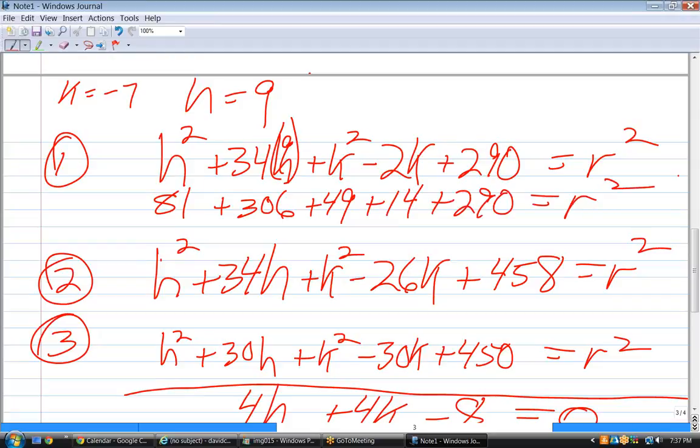Got a calculator? Add all those numbers up. Okay, hold on. So it's 740. Take the square root of that, and that's actually enough. You don't really need to take the square root of it. In other words, once you solve for r squared, you're actually done, because remember, the general format of the equation is equals r squared. So I don't need to worry about taking the square root of 740. I don't really need to solve for r.